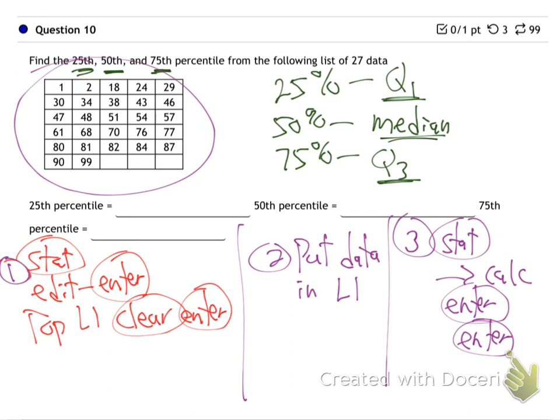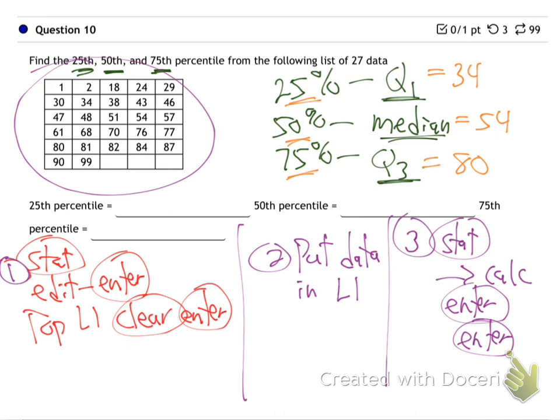Let's do it. Here's what I got. Q1 equals 34, median 54, Q3 80. Is that good? Y'all able to get that? So remember, if they ask you 25, 50, or 75, you don't have to do the whole P over 100 times N formula.